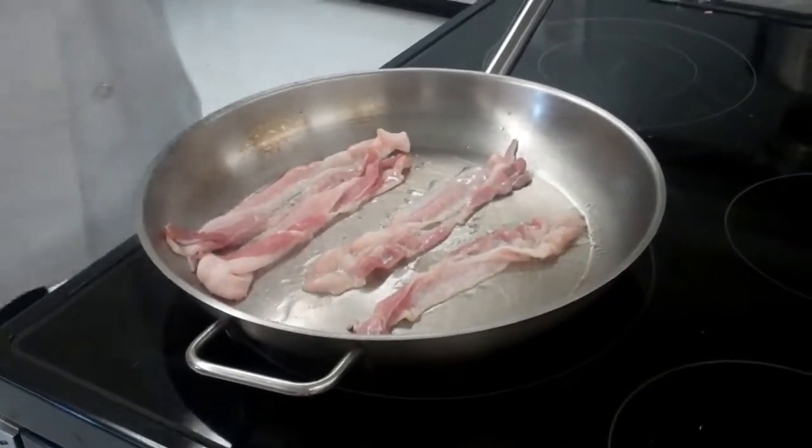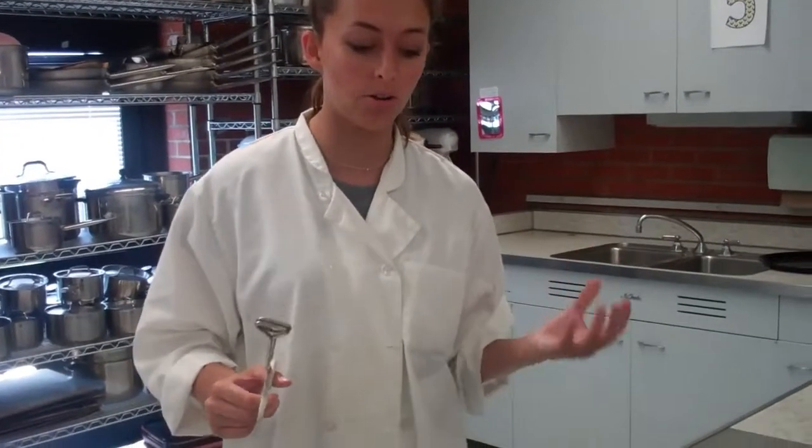Something really important when you're handling bacon or any raw meat — my hands have raw bacon all over them. I'm going to need to wash my pan before I use it for the turkey club later, and I'm also going to need to wash my hands before I handle any of the other turkey club ingredients. It's cross-contamination if I don't do that, and you could get really sick from that.